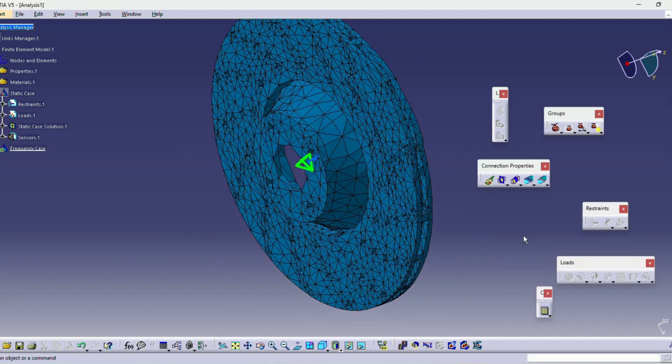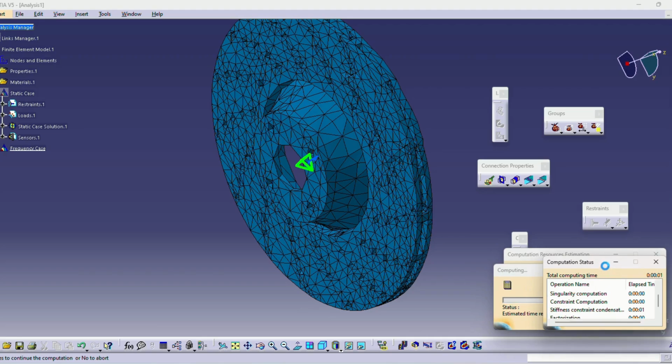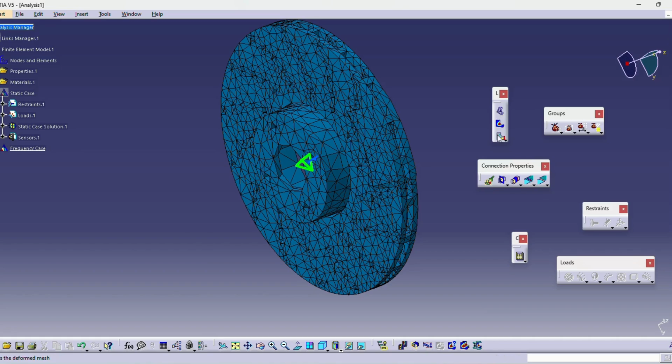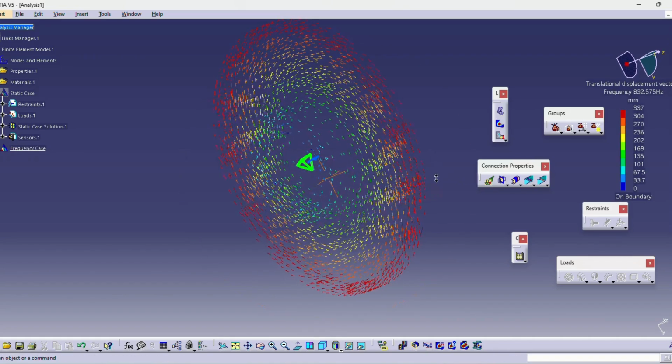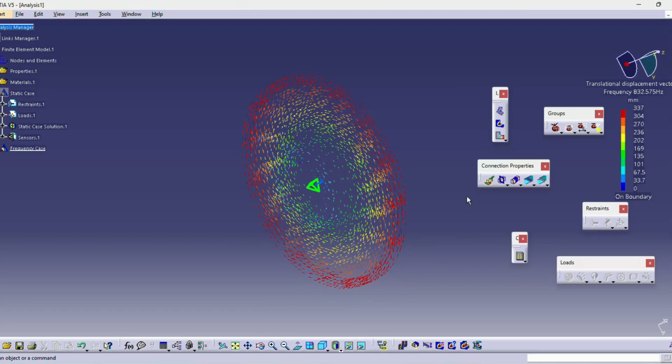Okay. Later on, we'll just let the CATIA software compute again. Okay, so this time, yes, this is the result we are looking for.